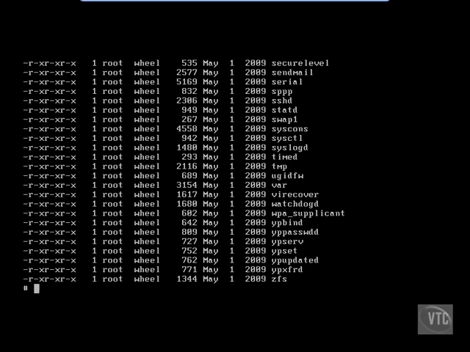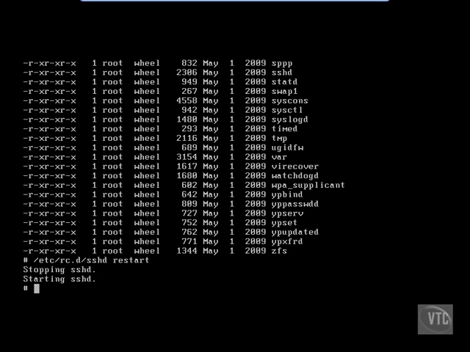Now, normally we cannot stop or start or restart a service that is not enabled in the rc.conf file that we just looked at. There is a way to do it, but normally you don't really need to do that unless you're troubleshooting something. But how you would start or restart a service is actually very easy. For example, you could say /etc/rc.d/sshd restart. We know that that service, as we looked at just a minute ago, is enabled in rc.conf. So we should be able to restart it, and we would restart it by doing that. So it would stop the sshd service and then restart it. So we can manually affect the services as long as they're configured properly in certain other files such as rc.conf.